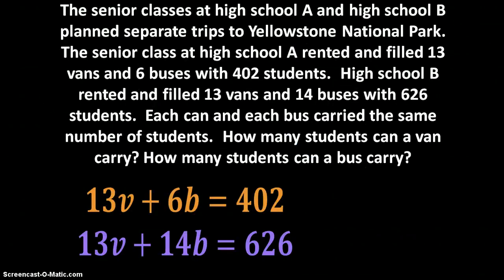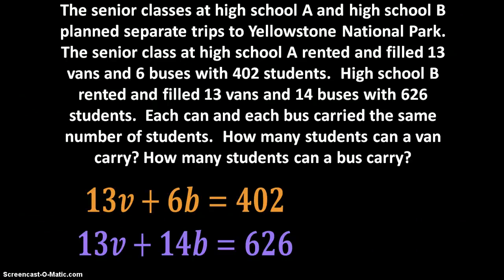You can also do these as a word problem. The senior classes at High School A and High School B planned separate trips to Yellowstone National Park. The senior class at High School A rented and filled 13 vans and 6 buses with 402 students. High School B rented and filled 13 vans and 14 buses with 626 students. Each van and each bus carried the same number of students. How many students can a van carry? How many students can a bus carry?